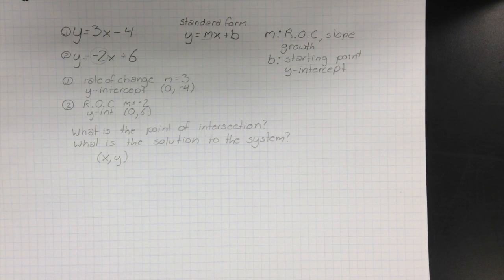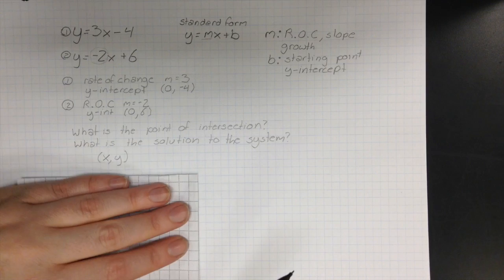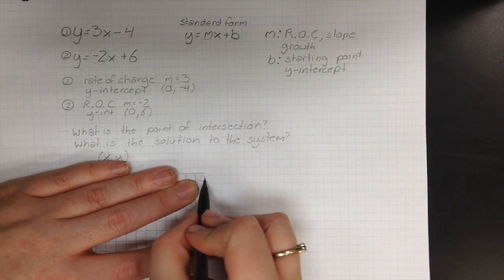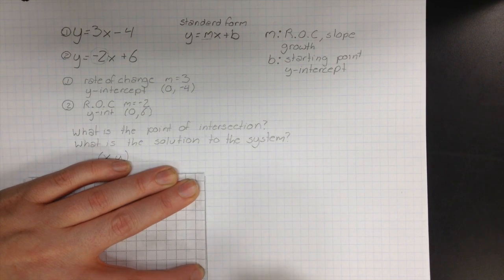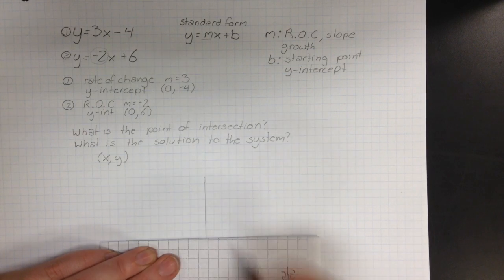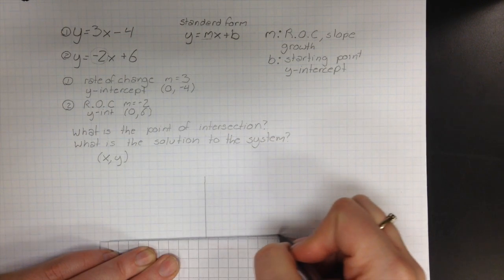So make yourself a straight edge. I like to just fold a piece of paper in half a couple of times. And we'll just come in here. You may need to do this on the back side of your piece of paper if you don't have enough room on the front side. We're going to come in here and we're just going to make a set of axes. And I think that probably a 10 by 10 or even an 8 by 8 axis system should be enough room for us. I'm going to go ahead and put mine like this and then label it afterwards.